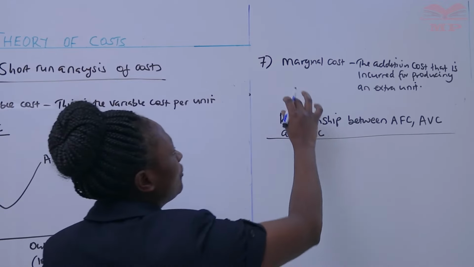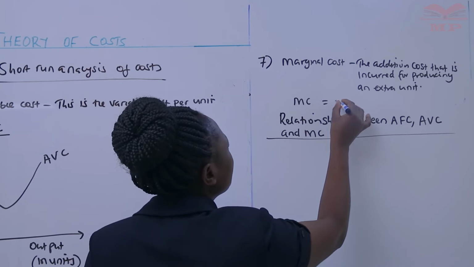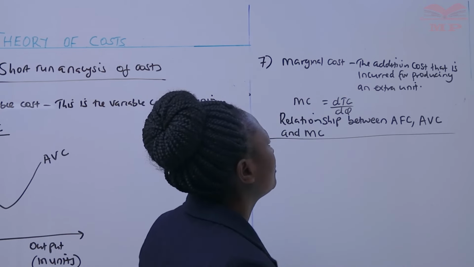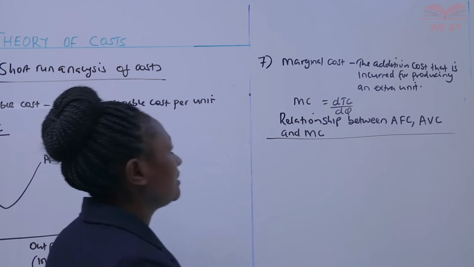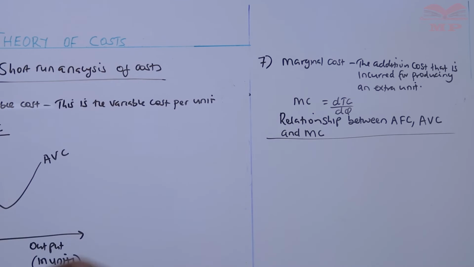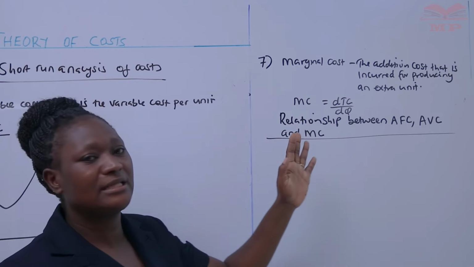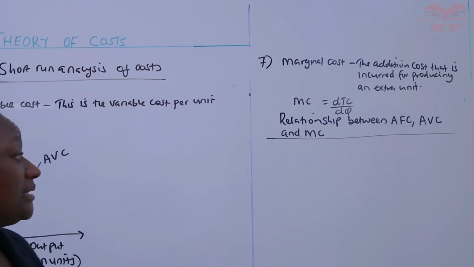And just to add, marginal cost is simply the change in total cost over the change in Q. Change in total cost divided by change in Q will give you the marginal cost. So change, for table form questions, refers to the difference between the highest and the lowest, or the new and the initial. And if we've been given a function, then change will refer to differentiating that particular function.